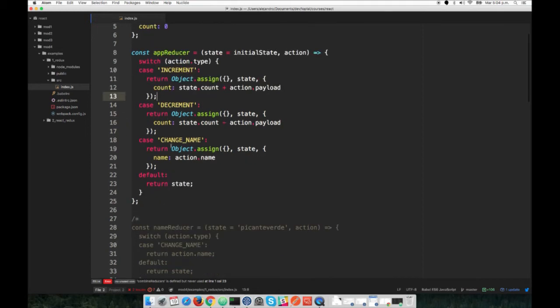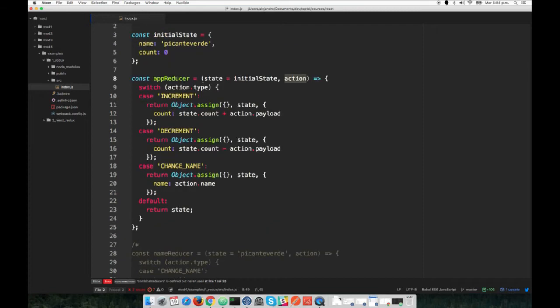We are going to have one reducer, which is this function that takes a state and an action, and it will return our new state. So we are using here the default syntax of ES6. If we are not receiving a state, or if we are receiving undefined for the state, which is what happens for the initialization, we are going to return our initial state. So this is going to be returned the first time that Redux calls our application reducer. We are going to initialize that to the initial state.